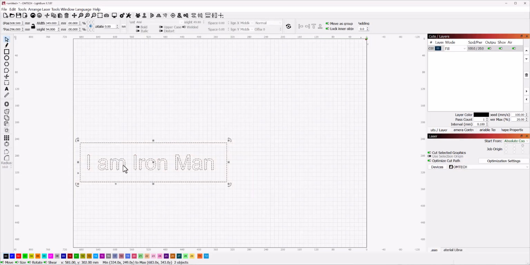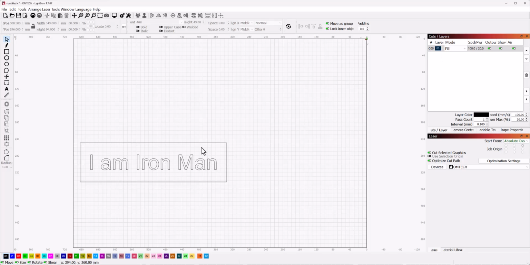Now they're both selected. And right here at the top in the menu bar, you've got these align buttons. So I can align in the center, and I can align horizontally. So there, I've got it perfectly aligned. Okay? But notice something here.